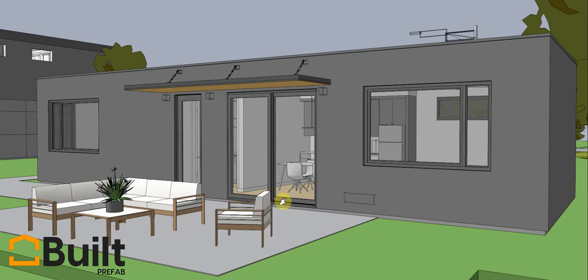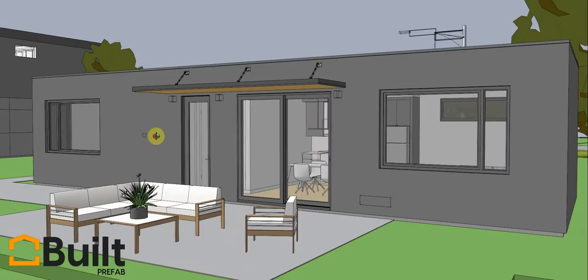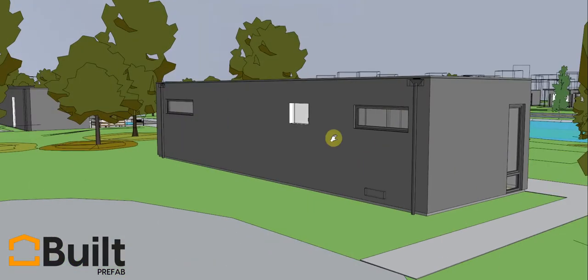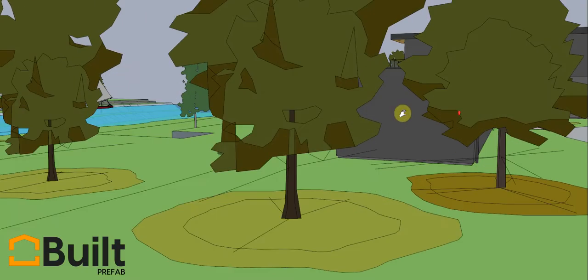The first house we're going to go into here is called the Daylight. This house is a 768 square foot one module unit, and I guess it's our smallest, but still really cool. The way we're showing it in these pictures is with full vertical cedar that's stained gray, and we think it's a really neat look. We can go around. It's a fairly straightforward but very streamlined looking building that we're really excited about building this year.